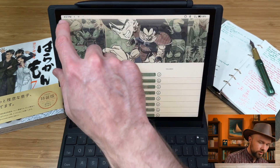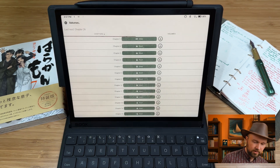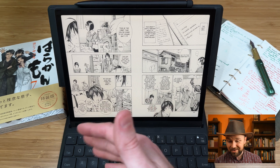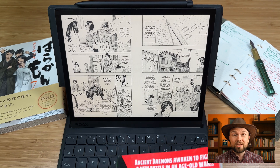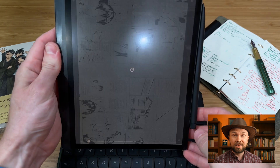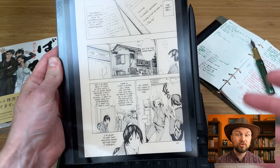If I pick up a full manga volume, you'll see that the Ultra Tab C is a bit smaller than a full two-page spread in a manga volume. That doesn't really bother me — I found that with a two-page spread, it is still perfectly readable. Let's go to a more traditional black and white manga for a demonstration. This is Bakuman, which I am reading now. Even with this more wordy manga, it is still pretty legible at this size. The main limitation for me is that I don't really like reading manga on a digital device like this in portrait orientation — it just becomes a little bit too big and uncomfortable. Once again, I'd prefer a device closer to the iPad mini, a seven-inch size. But I was just hoping this would be a kind of extra bonus feature of the Ultra Tab C, with my main hope being Tana.